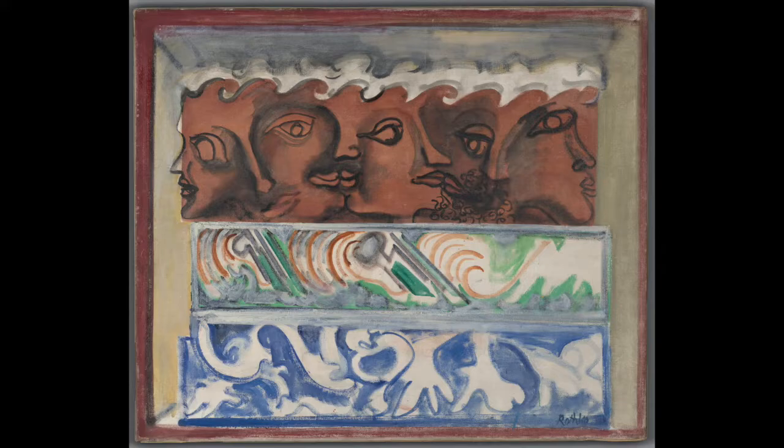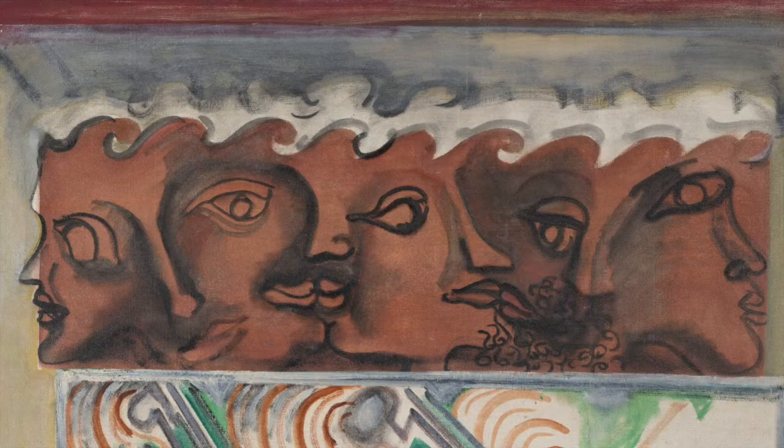In the top row, the crowd of faces could suggest a portrait gallery or even a party scene. Once we look closer, though, we also find that the individual faces are actually melding into one another. On the left side, the hairline of one face in profile turns into a brow ridge for the face immediately to its right, this one in a frontal view. In turn, the frontal face's left eye becomes the right eye of yet another face in profile.